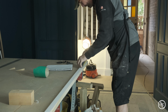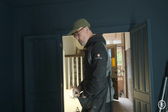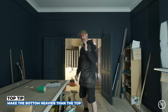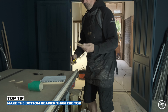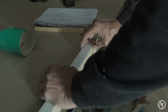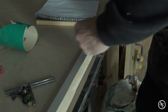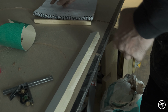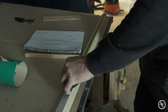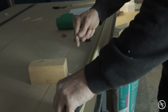So the first thing is the skirting, which is 165mm. Now the next thing I do want to do is make sure at the bottom, I want to make it slightly heavier than 50mm. So what I'm going to do is I want 70mm at the bottom. Measurement from there to there, that's the 70mm I want at the bottom. So I'm going to mark that up, there we go. Then obviously measure the full height of the 2240 now. So from the bottom of the skirting, which is representing the floor, measure then 2240, so I'm going to go all the way up here.